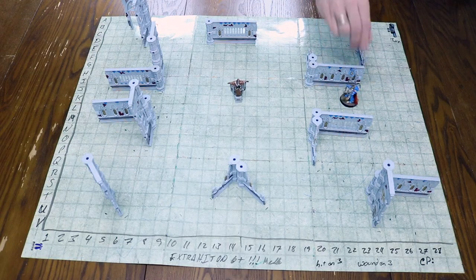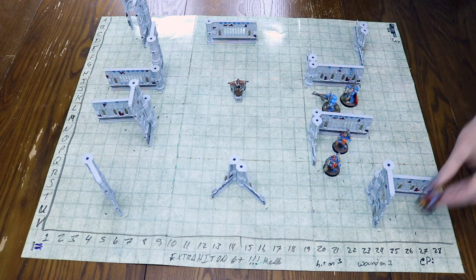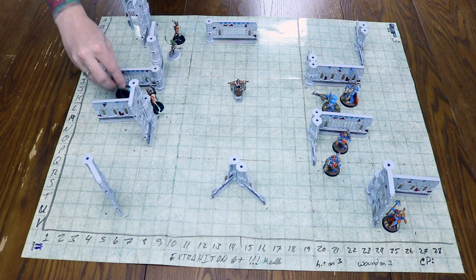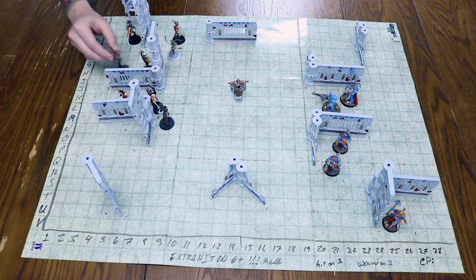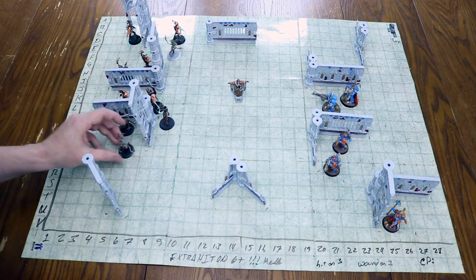Drawing terrain does make things a lot more difficult for sight lines, I'll admit. Once we did that, we figured out what side we wanted to be on — placement rules all by the same normal rules for Warhammer. We ended up playing Kill Team because the teams are just smaller. I had not played Kill Team before and really wanted a chance to use my Thousand Sons, so that's what we decided to do because this is a smaller playing field.